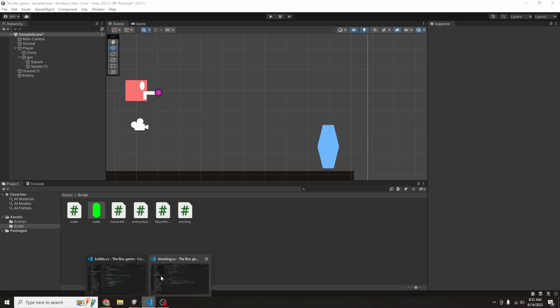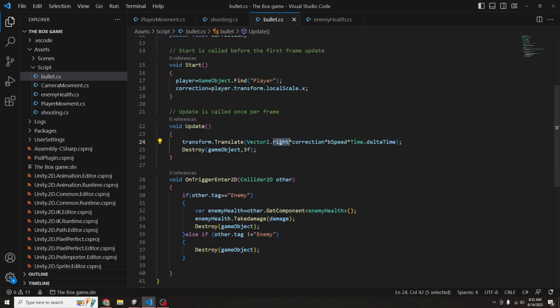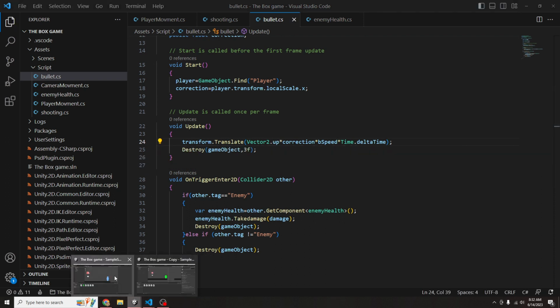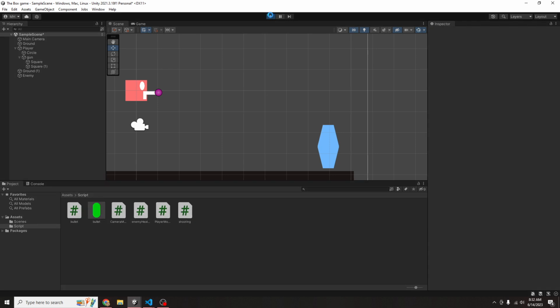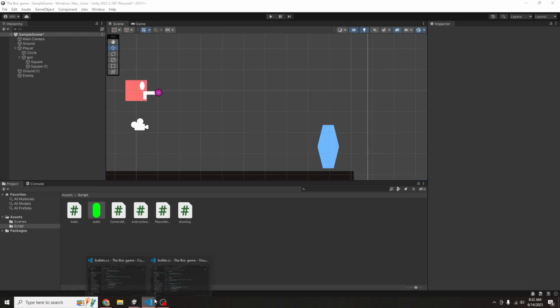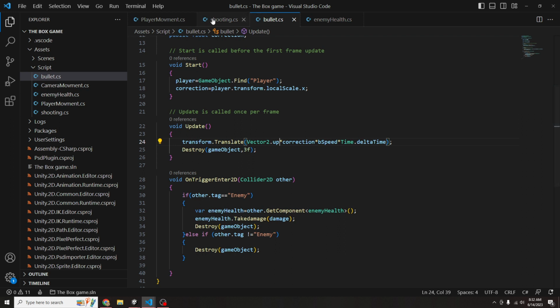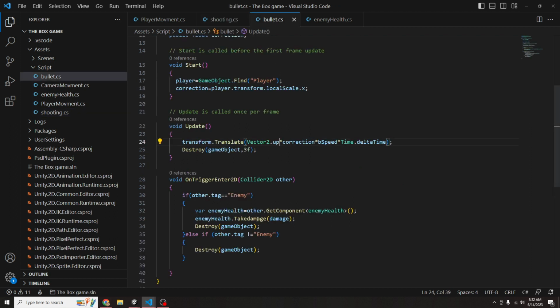All right, I'm not going to make it complicated because you can fix it by just changing the bullet direction from right to up, and then if you go back to your game, that should fix it, but you don't have to do this last part. I mean, you can if you want to. There are other easier ways. Nope, that wouldn't work. Okay, let's just go back and change the rotation to Quaternion.identity, and then go back and put this as right.